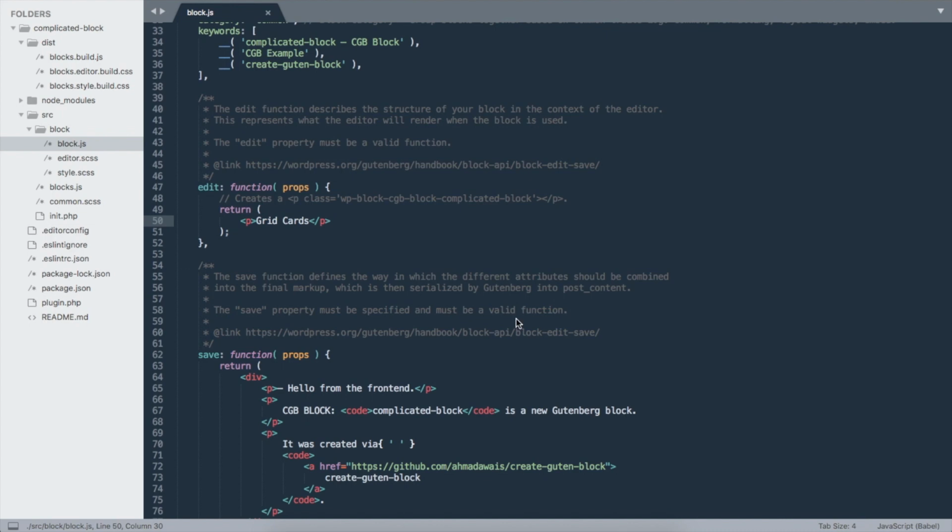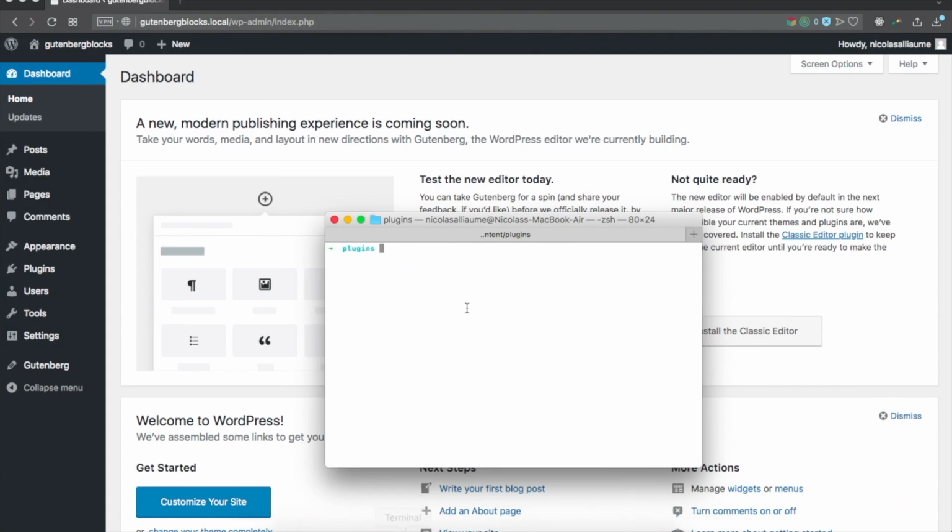Now another thing that we need to do is run the Webpack. So the Webpack, if you remember, is going to take all the code that we write in JSX and all sorts and SASS for our style sheets, and it's going to compile them into normal CSS and into plain old JavaScript. So we need to run that.